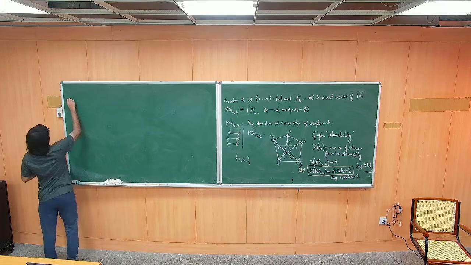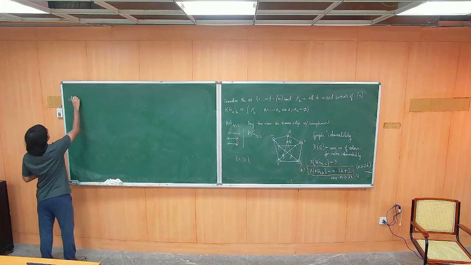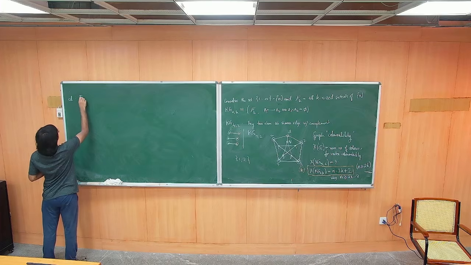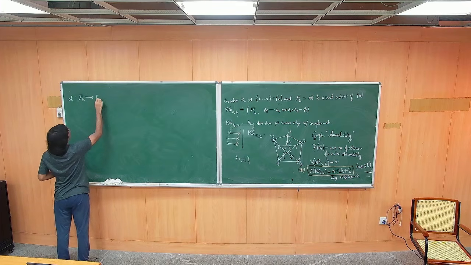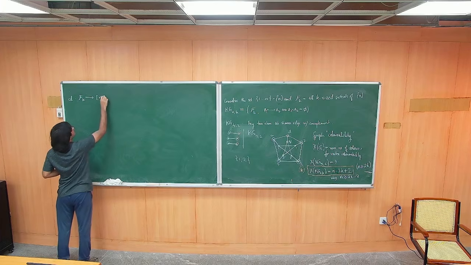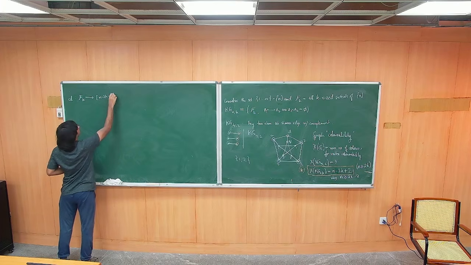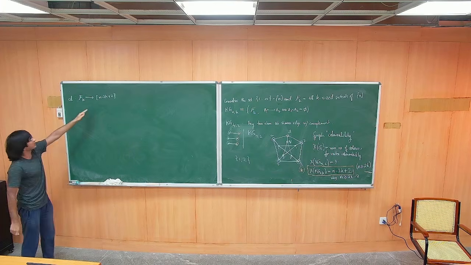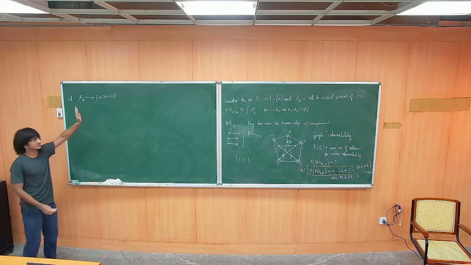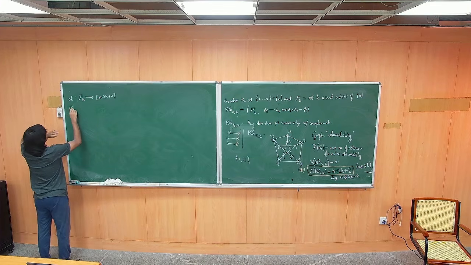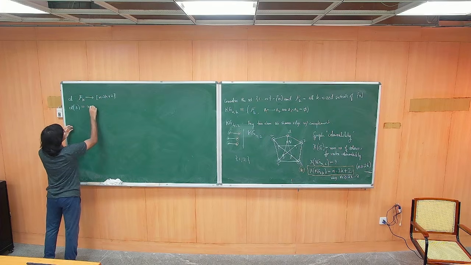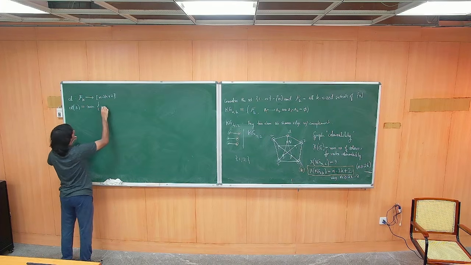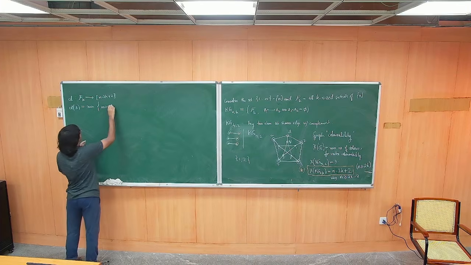So I'm going to construct a coloring function from the vertex set, the k-subsets, to n minus 2k plus 2. I'm going to assign it 1 through n minus 2k plus 2 colors. So the color of a subset A, a k-size subset A, I'm going to give it by the minimum of this. I'm just pulling out of thin air. Don't ask me.